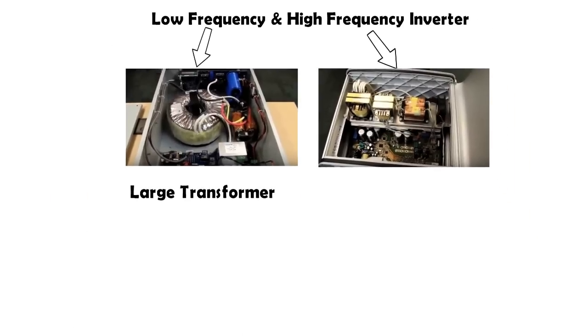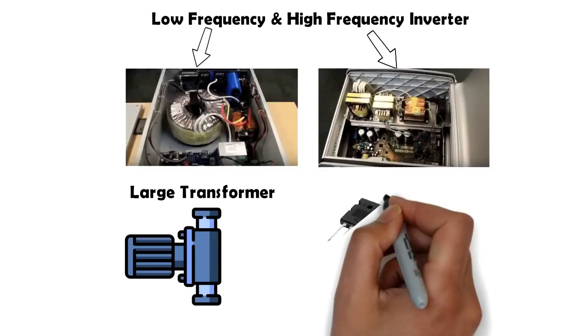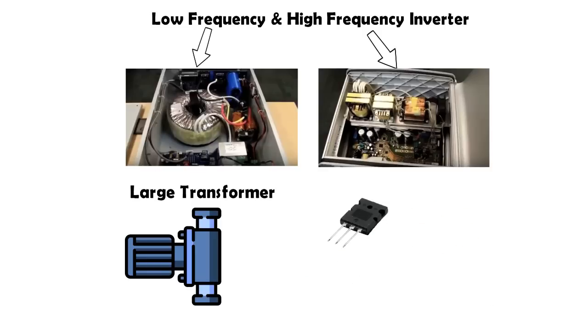Often difficult loads that require high surge at the beginning, such as motors, compressors, or pumps, are very well managed by low frequency inverters. Field effect transistors in low frequency inverters can operate cooler, in part due to the slower frequency of switching required to produce AC power.